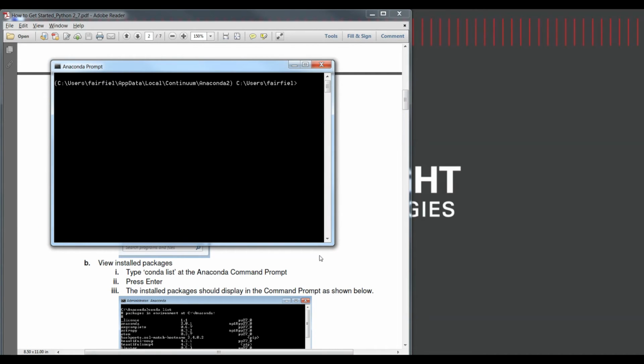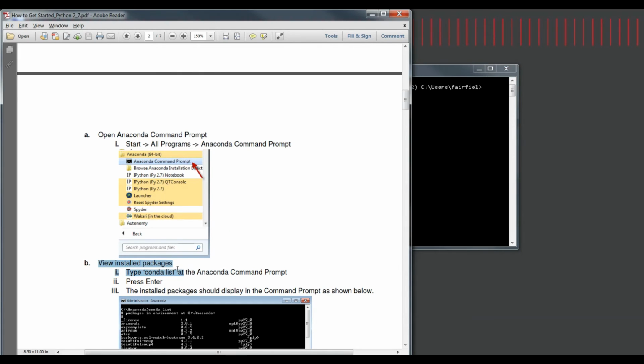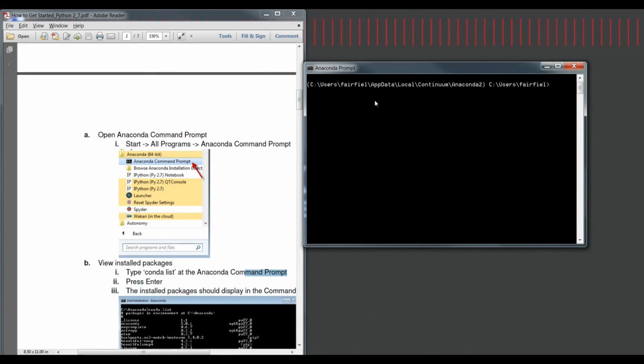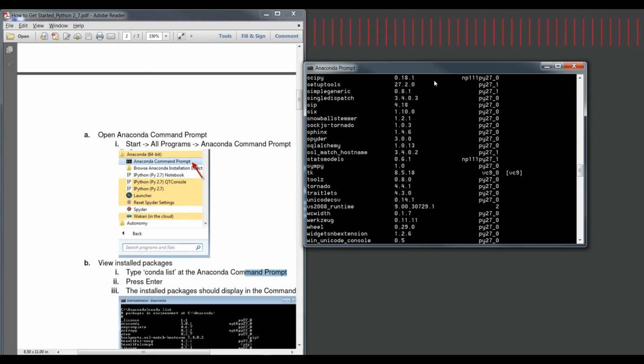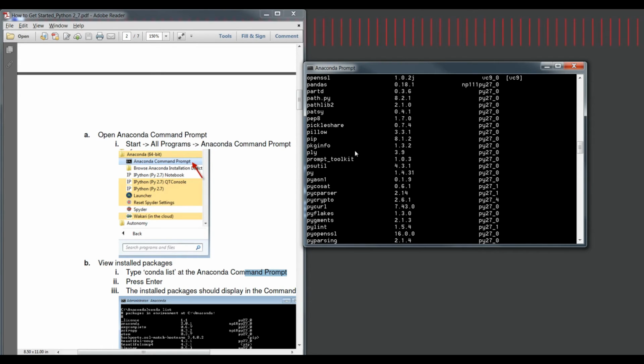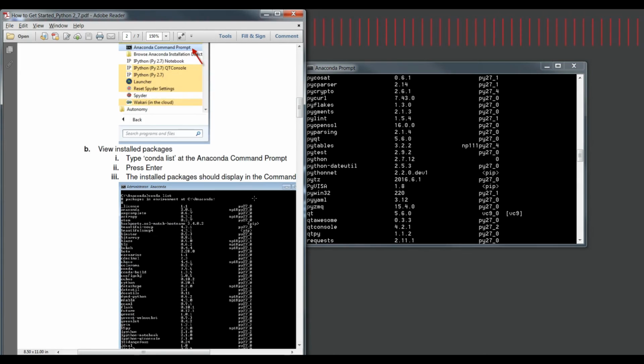So the first thing we want to do is get a list. To view the installed packages, we want to type conda list at the command prompt. Okay, so let's go and do that. I'm going to type conda list. Now you can scroll up and down. You can see if PyVisa is there. Now on mine I've already installed it, but we've got PyVisa, and there's a python.net somewhere in there, there it is, python.net. So those two things are going to install.